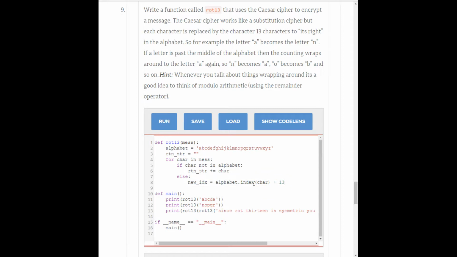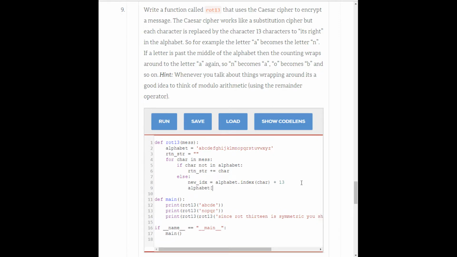So this is easy enough. If I'm rotating A, plus 13 equals 13, so it's just going to give me N as my new index if I use new_idx as my index. So in this case, alphabet new_idx will simply return N very easily. So I can just do that. I can have return string plus equals alphabet new_idx. But that's not going to work. That's going to fail because, as I said earlier, if my index is already more than 13, so for example, anything higher, rotated 13 becomes 1, 2, 3, 4, 5, 6, 7, 8, 9, 10, 11, 12, and then back to 0, rather, 13.